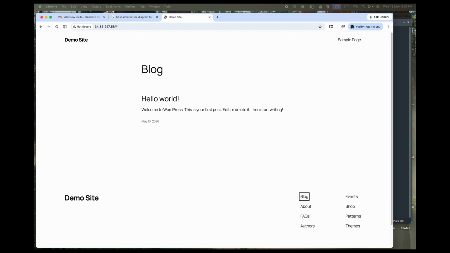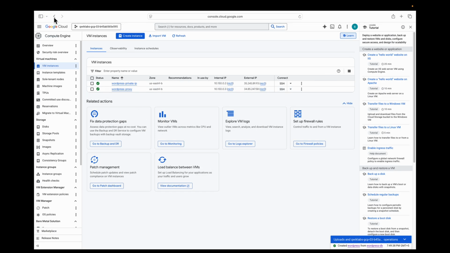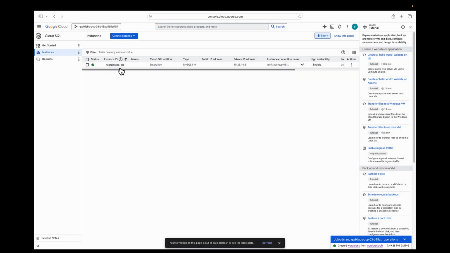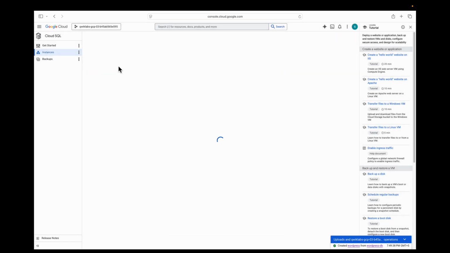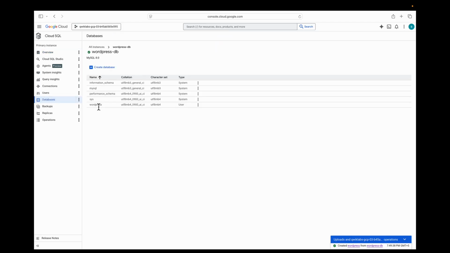You can even see, if you take a look at the Cloud SQL instance, we had a WordPress database, right? And this WordPress database will have tables.